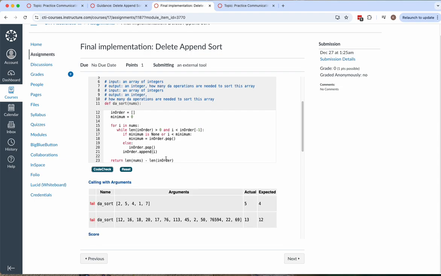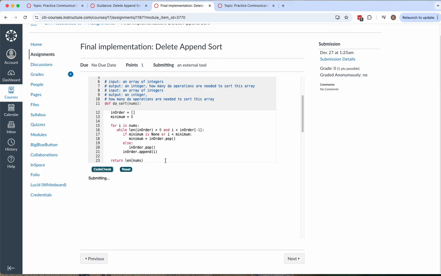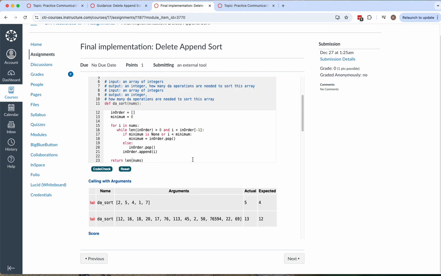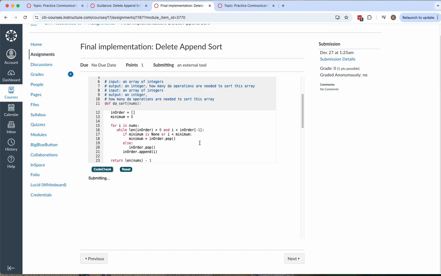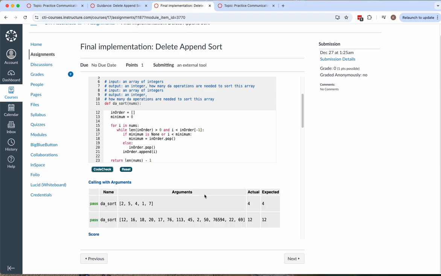Yeah, and you can't do, I mean, unless it's just like 0, but let me see. Oh, maybe that is what's happening. It's just saying that in order 0. I don't know if I just do -1 if that'll work, but oh yeah, that passed. But I'm not really sure why it's saying that it's empty.